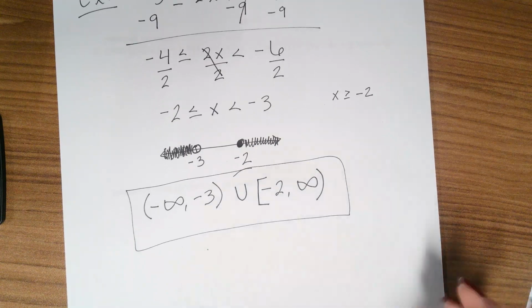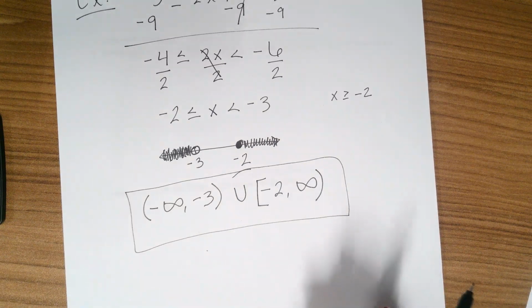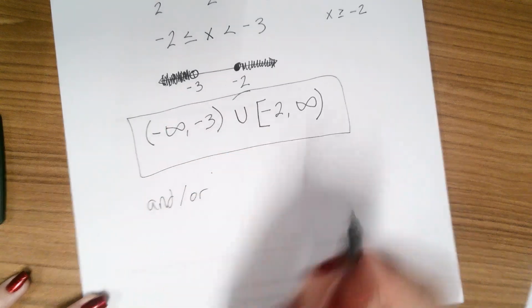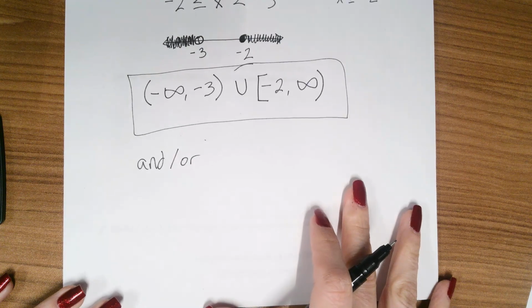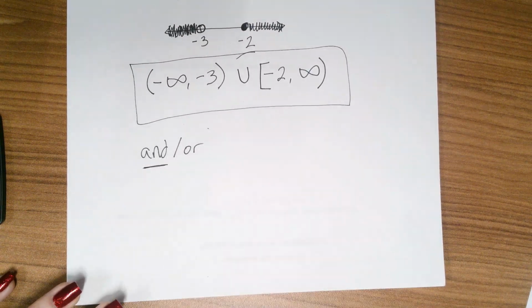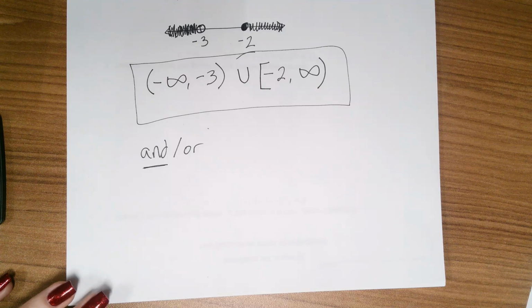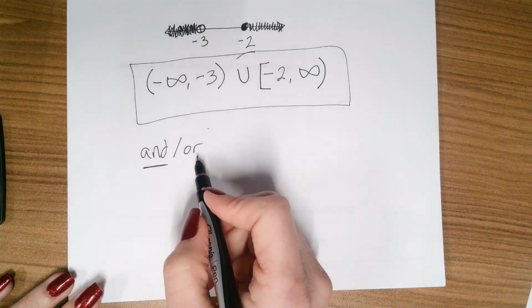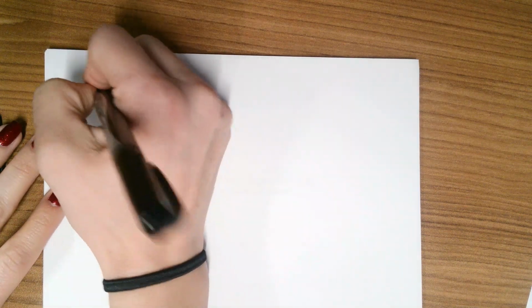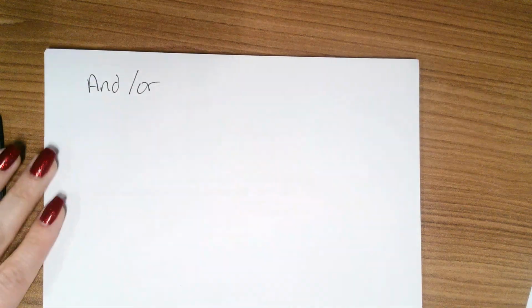And so the last type of inequality you may run into, generally they're called an and or situation. So you'll be given 2 inequalities, and our goal is, if it's an and problem or an and statement, we're looking for the solutions that satisfy both of the inequalities or make both of the inequalities true. If it's an or statement, then it could be one or the other. So let's look at an example of that real quick. These are the and or problems.